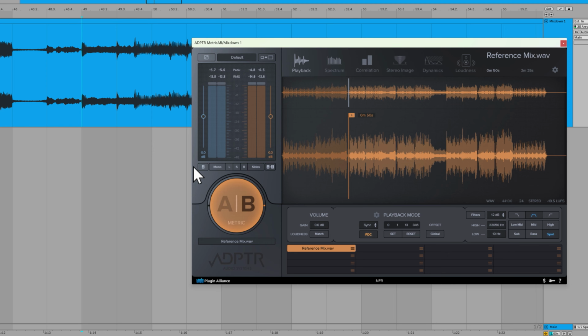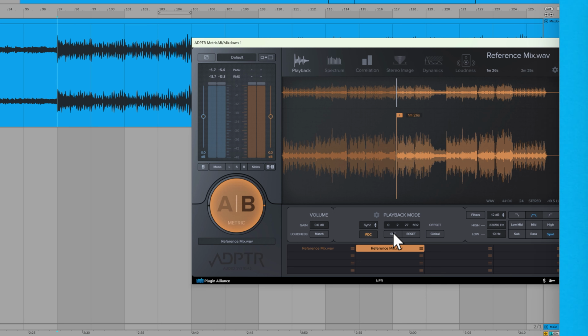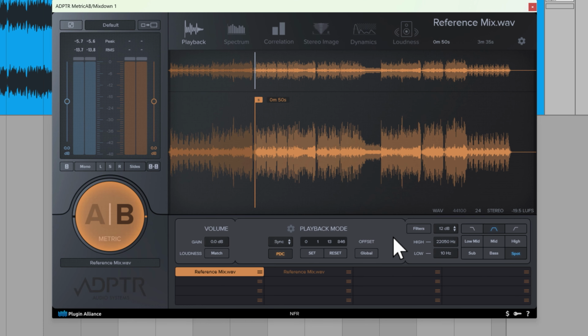Now, when the drop starts on the timeline, it lines up perfectly with the drop in our reference track, and we can A/B the two versions of the drop in perfect sync. We can repeat the process for other sections like the verse or chorus by loading up the same reference track at another slot, moving the start position to the relevant section, and setting the sync offset to begin playback at the right position.